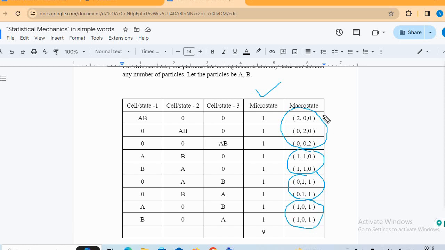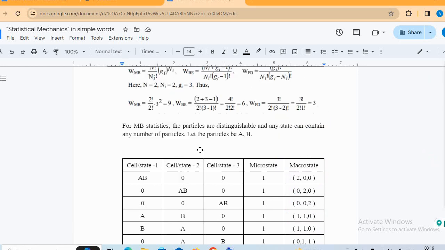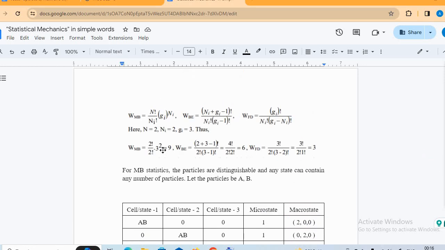Now see here, the most probable one is this, as you have taken only two particles. So this macrostate is the most probable among them. This is number 3. If you have a large number of particles, one or a few macrostates will be much more favorable. This will finally define the properties of this particular model. So we have taken our first case, the Maxwell problem.